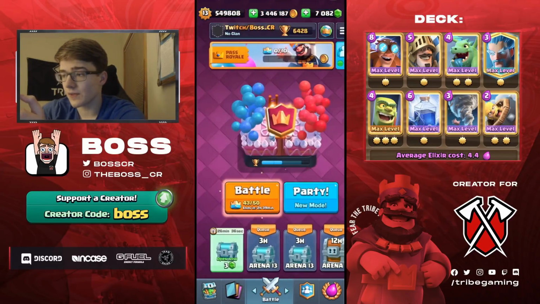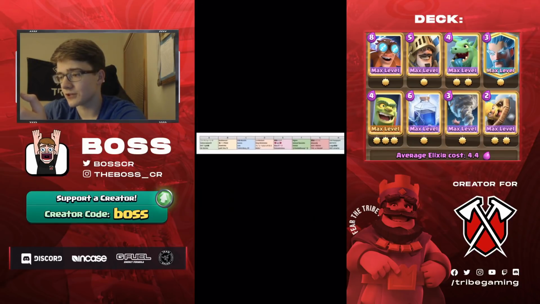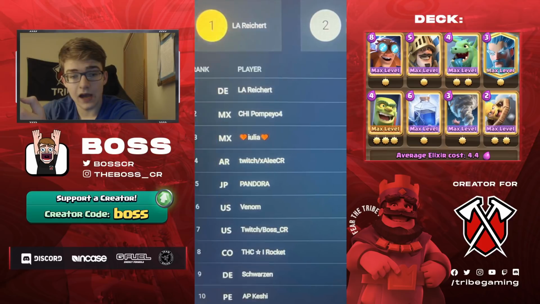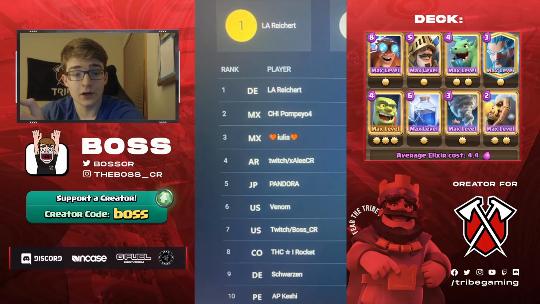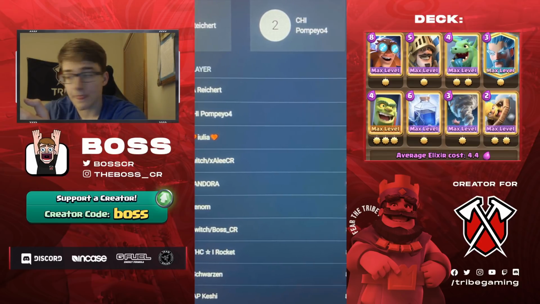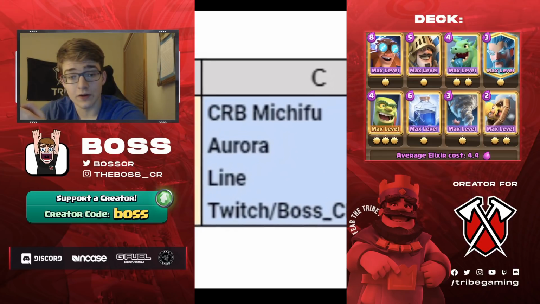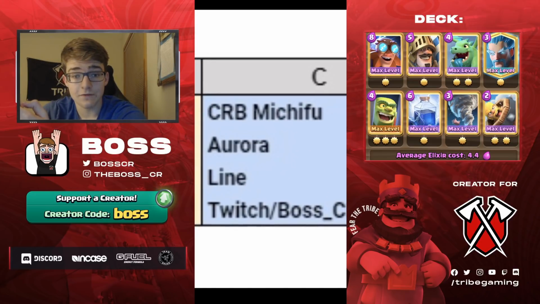There's something pretty cool I want to share with you guys before we jump into the first ladder game. In my CRL bracket, there's 4 brackets. You get to pick the time zone, and if you get top 8, you're guaranteed $1,000. So I won $1,000 because you can see I got 7th. And I'll show you guys my round robin here. So this was my round robin, pretty stacked. I mean, it had Michifu, Aurora, and Lion, all really good players.